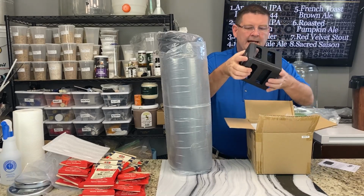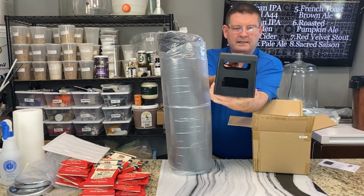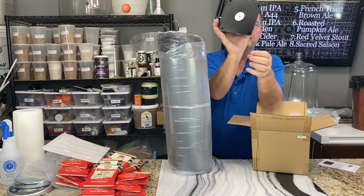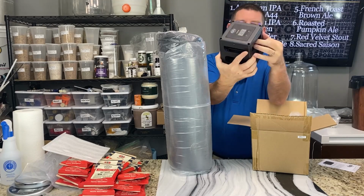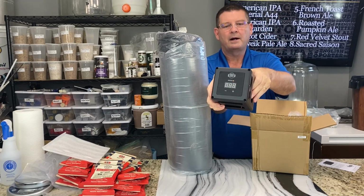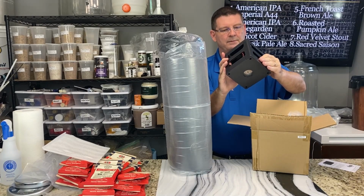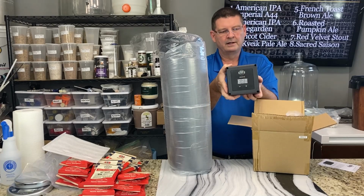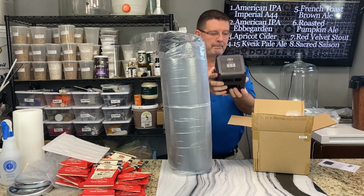Has a power supply and has this beast. It is literally like a giant computer heatsink system with a screw-on bottom and a nice shiny metal contact. Got your LED up top here for monitoring temperature, I would assume, or at least your set temperature. I'll have to read the instructions. It's one of those things I don't know a lot about, other than the reviews have gotten much, much better.